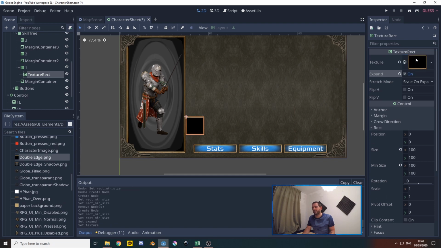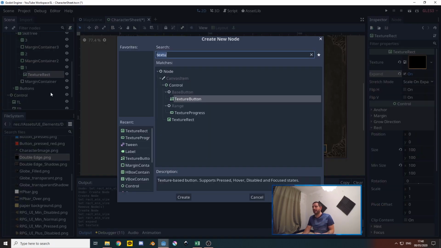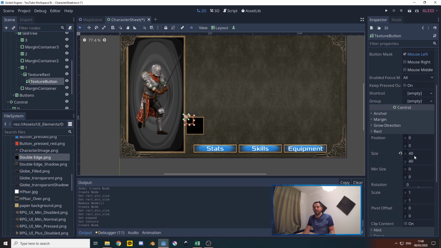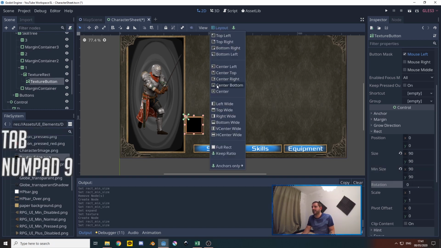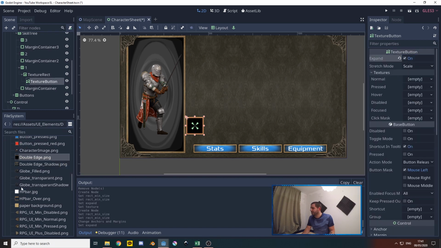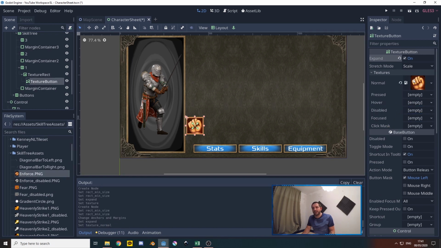It's going to be this double edge background. We've used this many times in the tutorial so far. Now with that, we want an icon to appear in there that is a button. It's pressable. So we're going to add a texture button to it. Now this texture button, we can't have it 100 by 100 because then we don't have this background and this border anymore. That's the whole reason why we added that texture. So we're going to make this 90 by 90, and the layout, we'll set it to the center. Now with expand on, because we don't want this to resize anymore, we're going to be adding some skills. So I got these skill icons here. I'll add a normal skill, and I'll also add a disabled function.